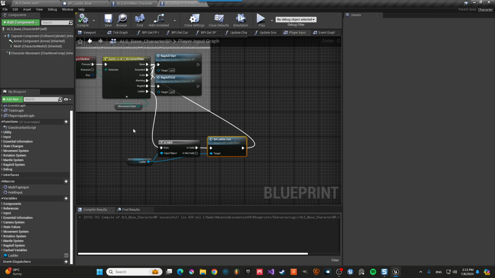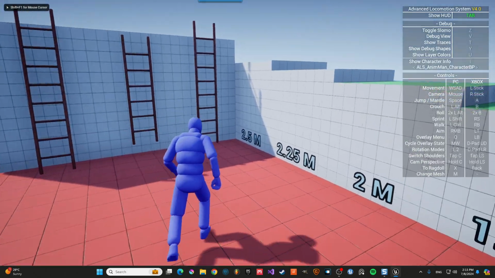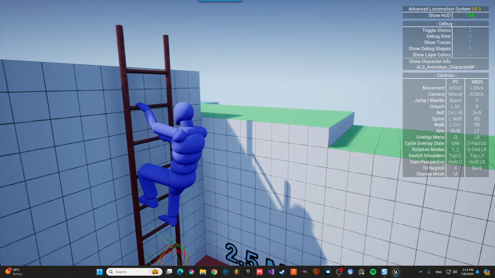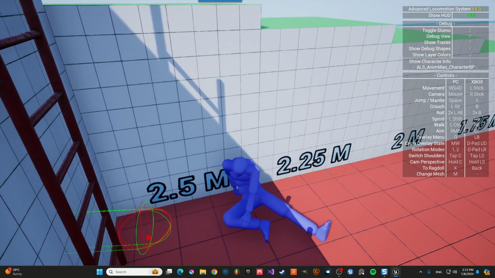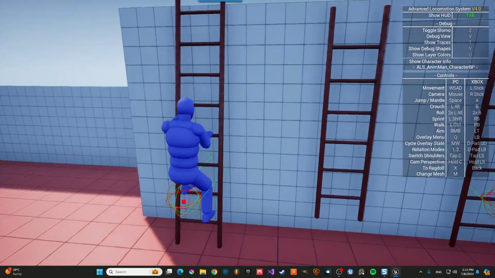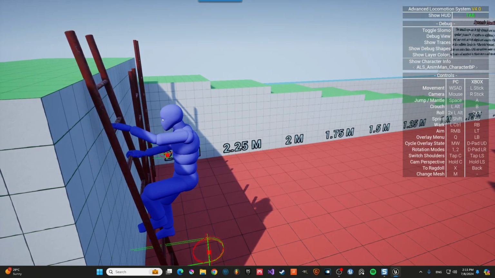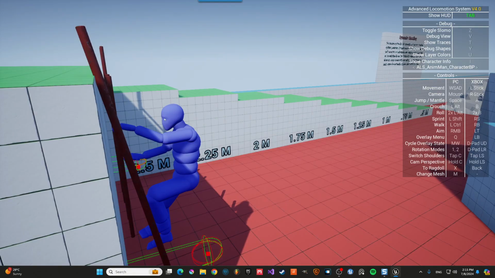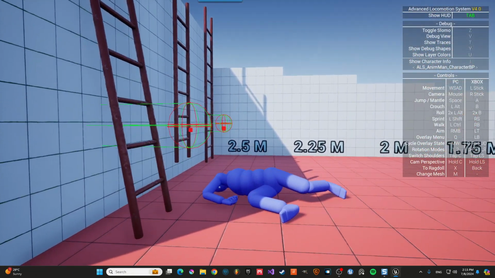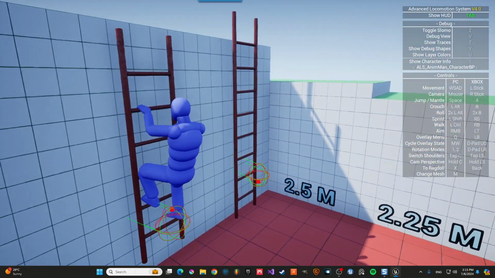So now if we test it, we're going to go on the ladder, you see it traced, it found the ladder. If I press X, death occurs, and we continue on. Same thing here. So it found what ladder this is. So if you get shot or something like that, then you exit the ladder and then do whatever you've got going on for your death animations or ragdoll, like in this case. So that's basically how you do that.